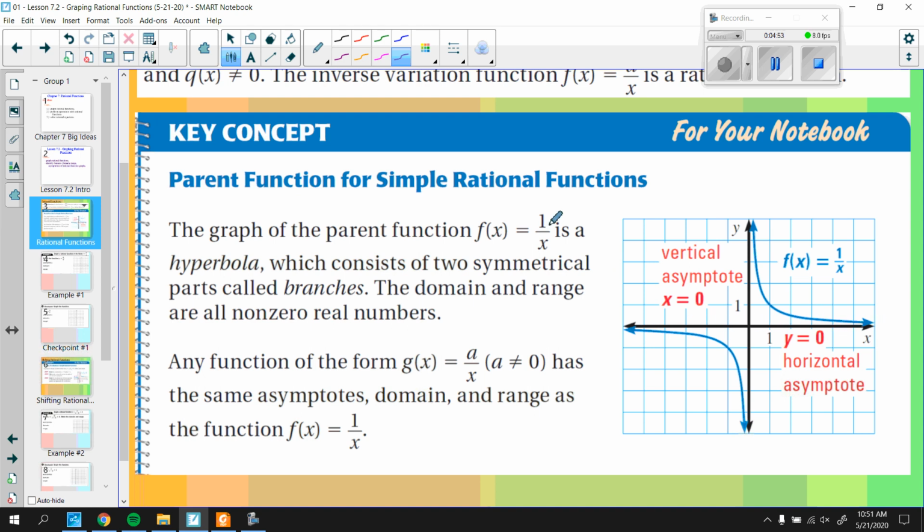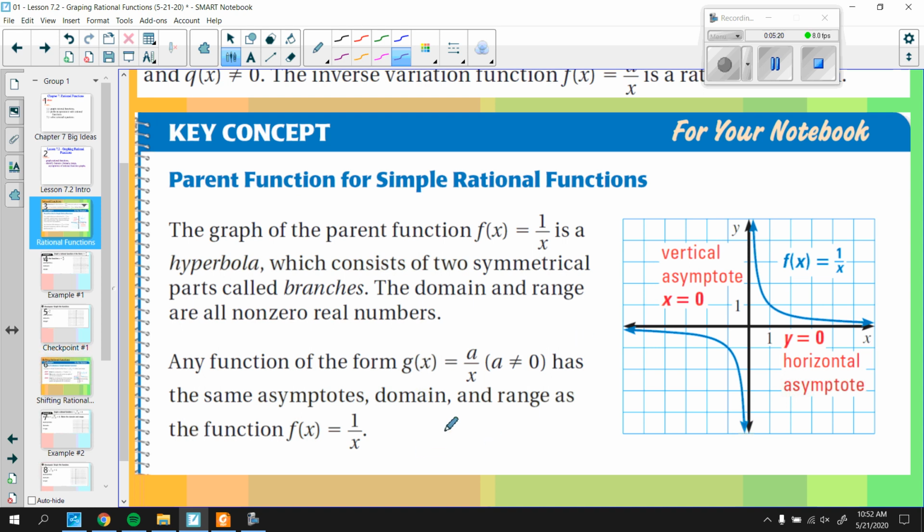Now that's for the parent function. We're going to shift and move, so the asymptotes are not always here and here. As far as the asymptotes go, it's going to move, and I'll show you how to do all that. But parent function wise, that's just the why behind it showing up like it is. There's a number that we can't plug in, therefore there's a number that we can't get out. We can't get y equals 0. Okay, so you end up with a vertical and a horizontal asymptote.